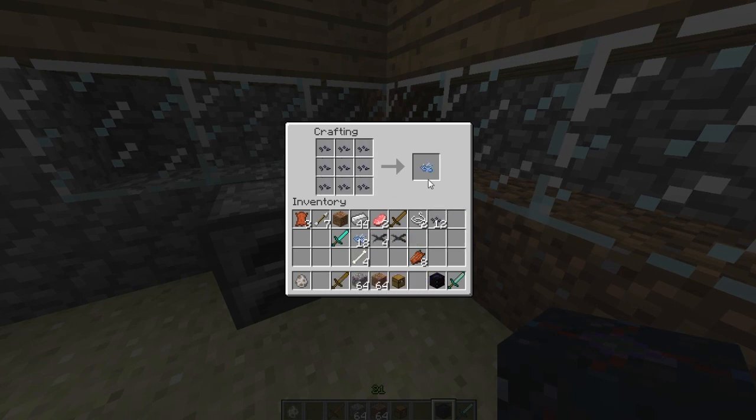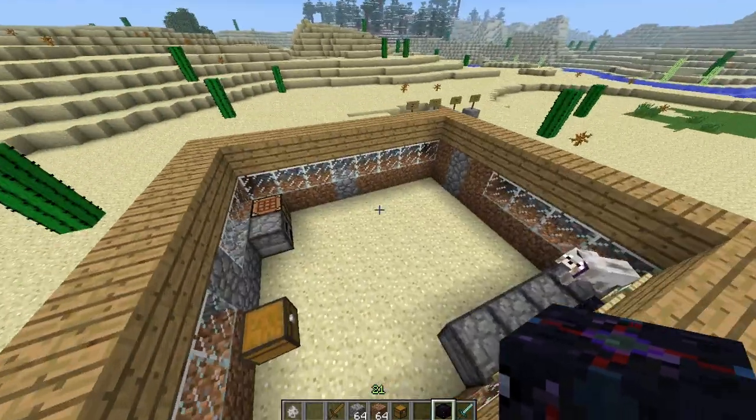But nine of these you can turn into a rift flux. And to make the weapons, diamond sword, 1, 2, 3 down the side gives you the infused sword. And that's the bow. It'd just be like that for the bow, so it's two extra. So, that's that. That's basically what the mod is.